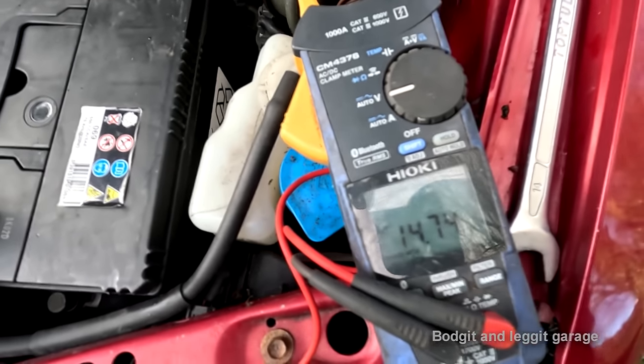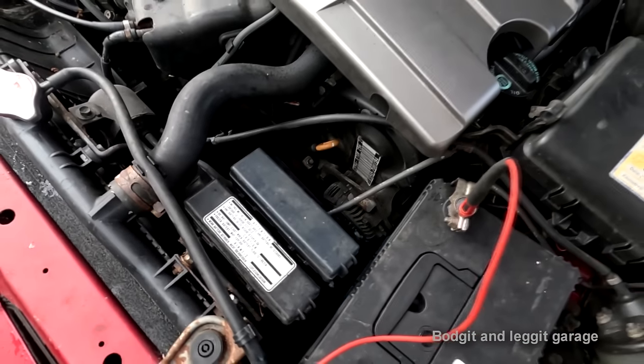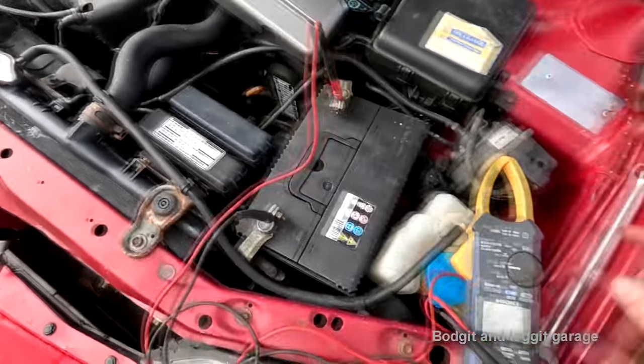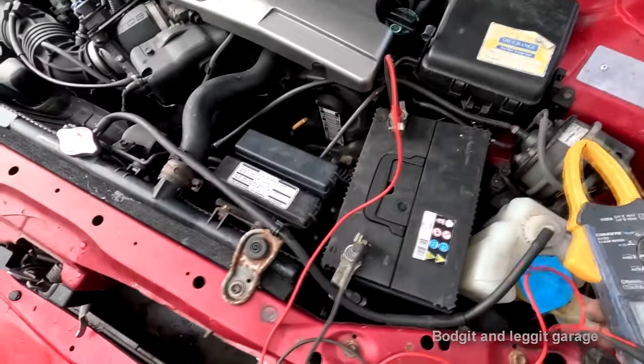Hey, he was right. And the fan belt doesn't seem to be squeaking. And it's putting a lot of power in at the minute, so if it was going to be squeaking, it would be.